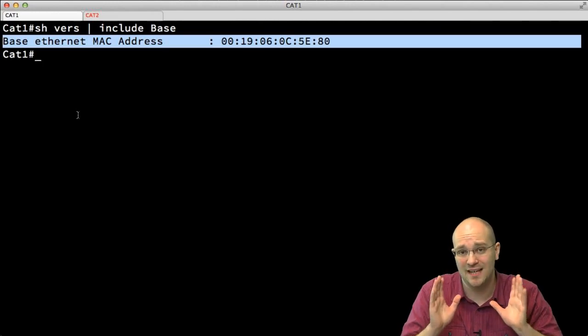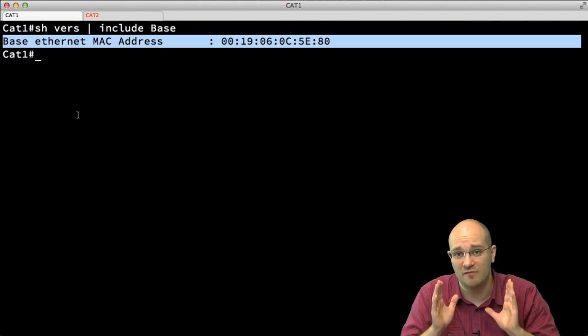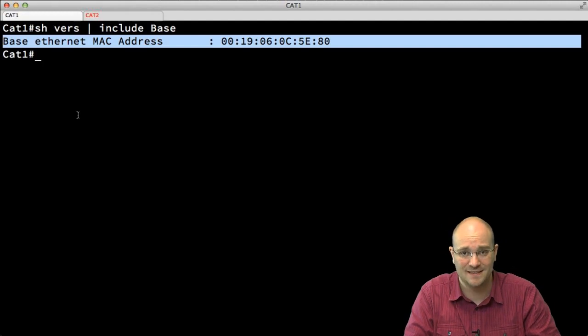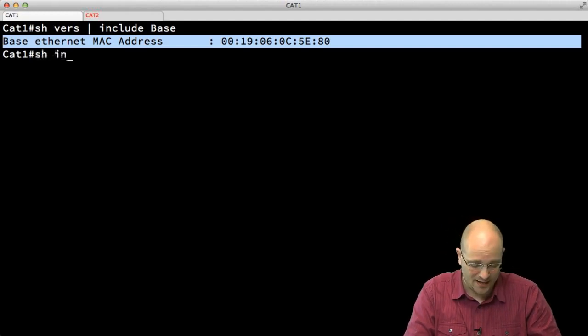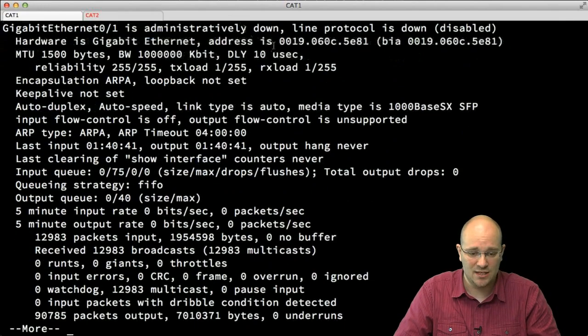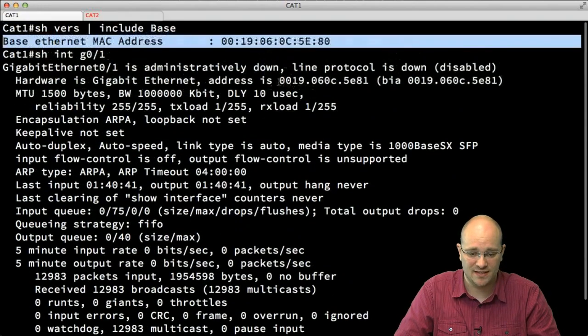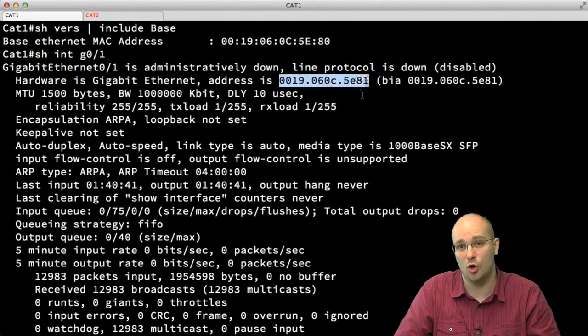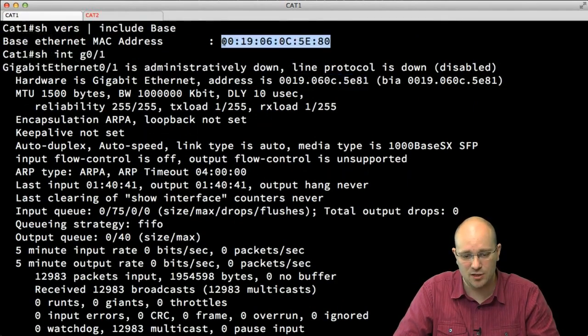And again, this is very, very platform dependent. On a 3560, I can see that the Gigabit 0/1 interface here is using this MAC address. This is the lowest MAC address on the switch used by an interface. And I can see that the base Ethernet MAC address is exactly 1 lower than this.